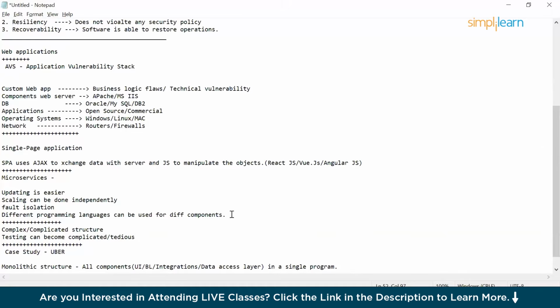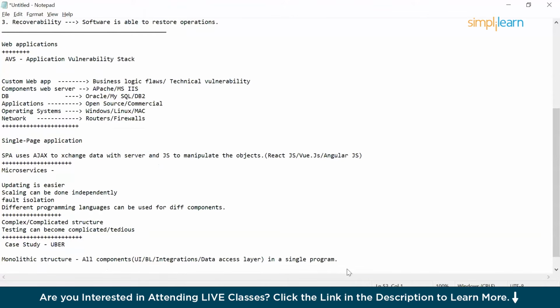So that made the application very heavy, and it now started making problems for Uber. Why? Because even for a short change in the application, they had to go through the entire program, see where that particular function is, and change it.